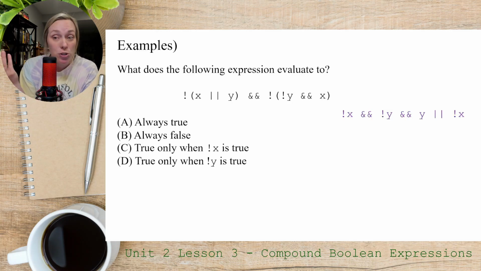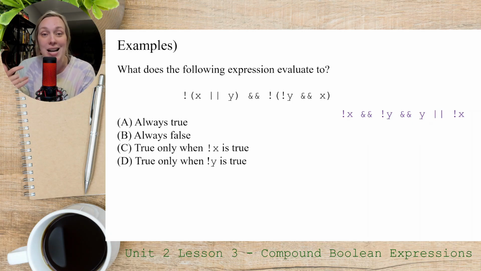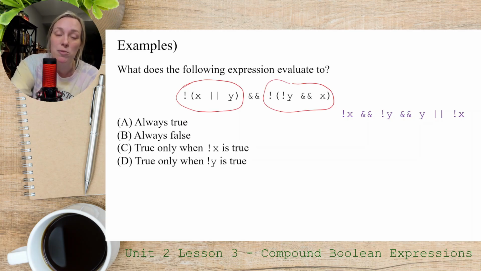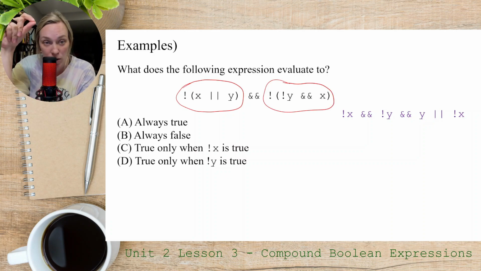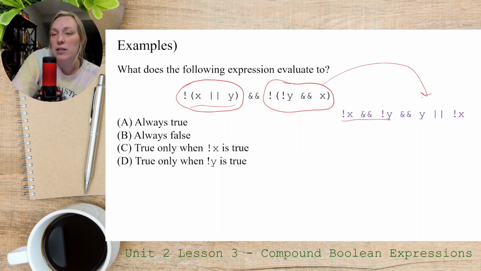Now, before you use a truth table, you always want to see if there's a way to simplify the expression. And using DeMorgan's law will simplify the expression for us. So I can simplify this expression piece right here, as well as this expression piece, because it has that not symbol in front of the parentheses there. So this expression will simplify to not X and not Y. And then this expression will simplify to Y or not X. Once I have it down there, I can use this to evaluate.